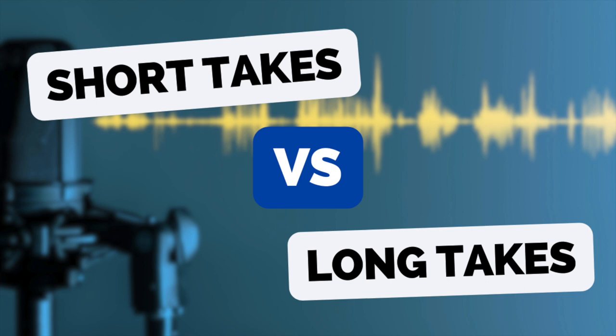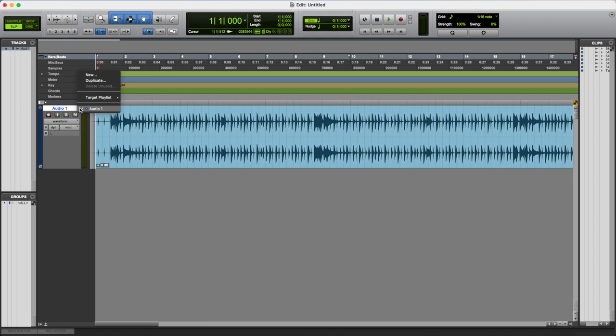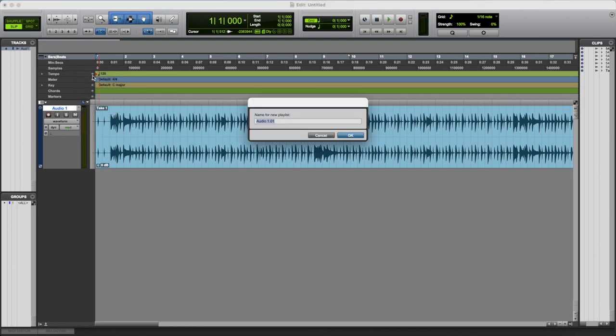You might say, well, I keep messing up — what can I do? I think the best thing to do is to record the song all the way through. Even if you mess up, carry on, get to the end of the song and go for two, three, four takes of each song all the way through. You know you messed up in that take, so you know you're going to have to do another take. Keep that take, but straight away go for another one and do it all the way through, start to finish.